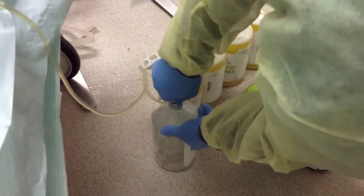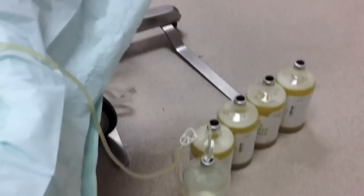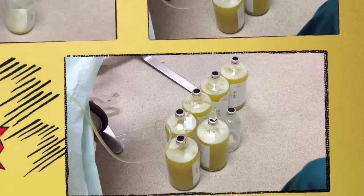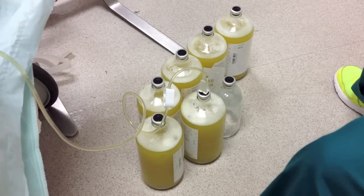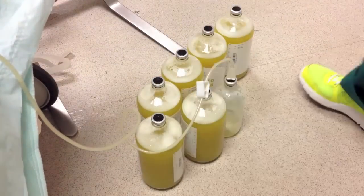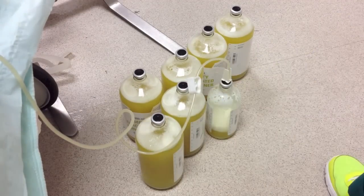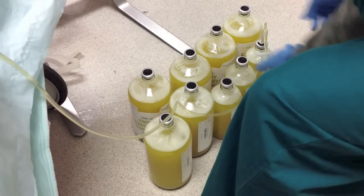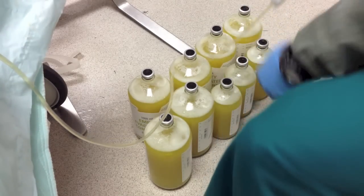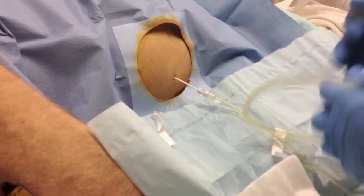I fast-forwarded a little so you can see the process of the bottles being filled and changed — and don't make fun of my shiny shoes, I like them a lot. You can see the catheter going through into the bottle — one, two, three, four, five, six bottles. Six one-liter bottles, and then we used about three more smaller half-liter bottles. We just ran out of bottles in the emergency department. It's not a very common procedure there because we're too busy and it takes a lot of time. Usually we send patients to interventional radiology, or they get admitted to the hospital to have this done.